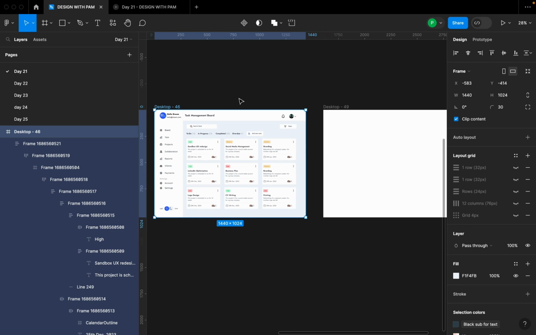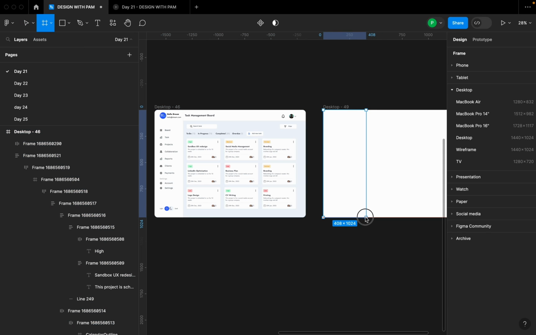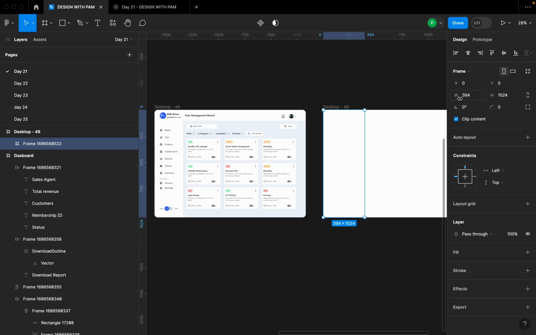All right, so the first thing is to create this section here, then create this other section, then start creating the middle section. So I'm going to go to the frame again and choose frame. Then I'm going to draw a frame here. The size I'm going to use here, I'm just leaving the width at 272. Then the height would be the same height as the main frame.